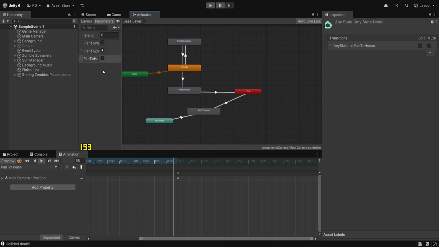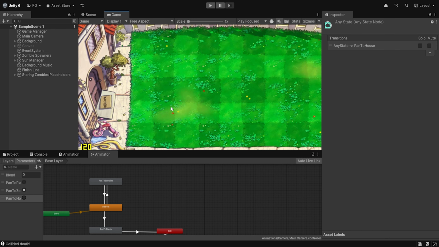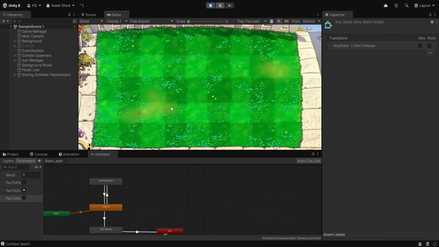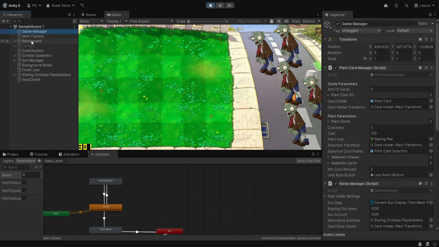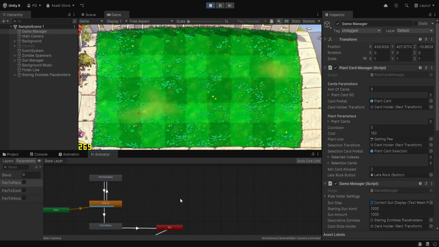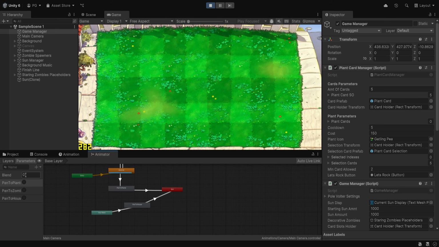Pan to house. Let me see if it actually affects it once we are exiting the animation. So this goes game manager, and then pan to plant, and now it exits, and then pan to house.